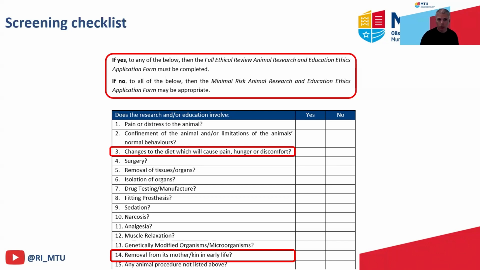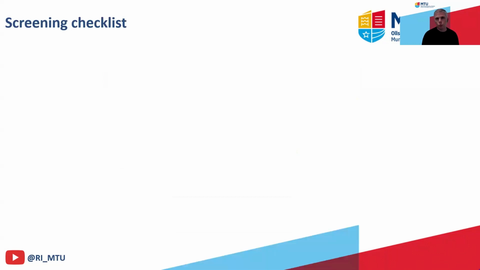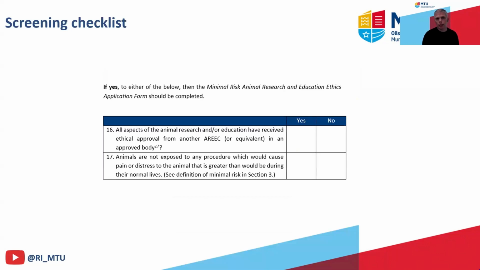I just picked them to give examples of this actual screening checklist. And then just one other aspect to the screening checklist, and this would be where signposting to a minimal risk application form is if you're engaging with animals that may have ethical approval somewhere else. This will typically be where you're not the PI for an actual study.